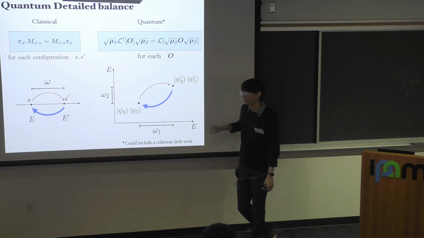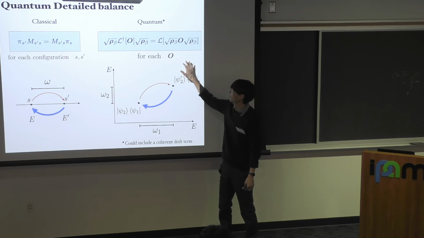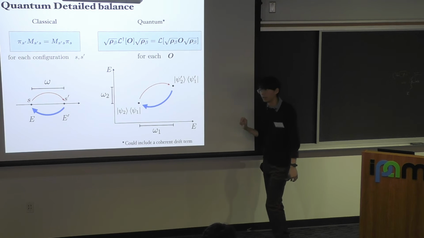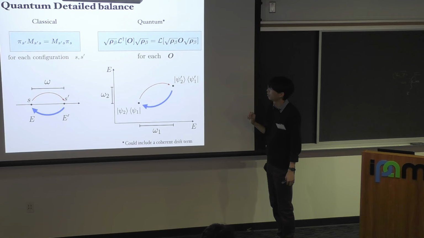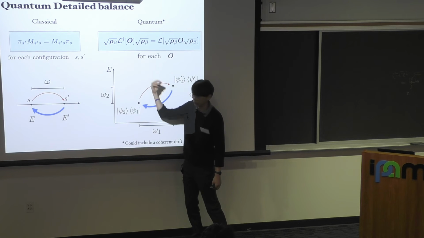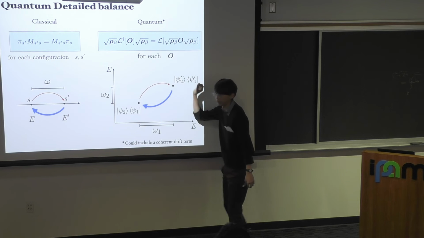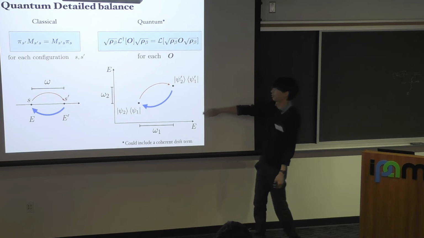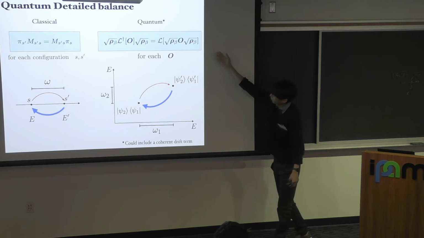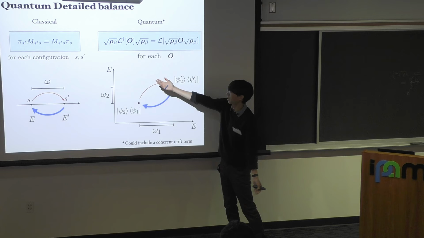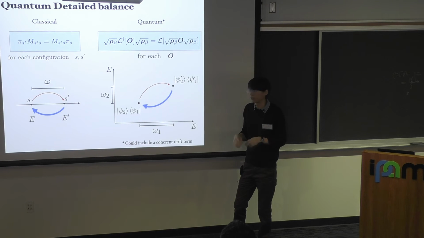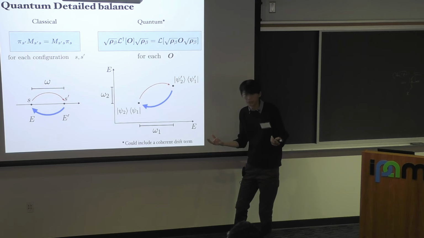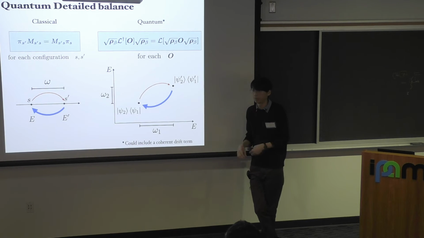So the coherent part could play a role, but now just to make an analogy with classical, this is what it looks like. But the coherent part doesn't play a role in the detailed balance condition. Oh, it still plays a role. If you put in your coherent term here, it still goes in here. Right. So here's quantum detailed balance. If this is the first time you've seen it, it's crazy, but you could just think of it as a classical analog. If classically you have detailed balance, you can take the discriminant. It's Hermitian under similarity transformation. You can think about spectral gaps. If you prove a spectral gap, you get convergence. So you get all of those basically.